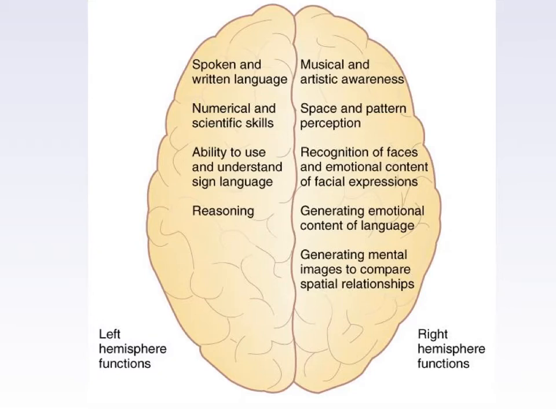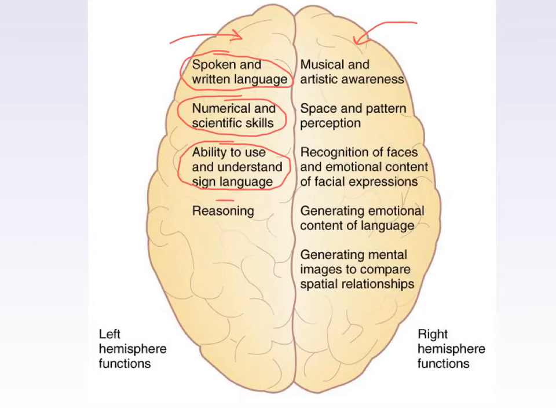Maybe you have, where they say either you're left-brained or you're right-brained. They say your left is more analytical, like science and math, whereas the right side of your brain is more artistic. So these are some of the things. We remember spoken and written language. So language, left side of the brain. Numerical and scientific skills. So there's the math and science. Ability to understand and use sign language. Definitely write these down because I did see a couple questions on this. And also logical reasoning. So those are all left side of the brain. That's all left brain stuff.